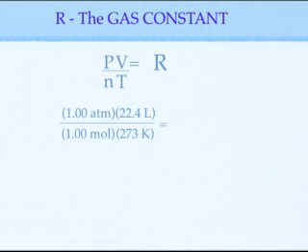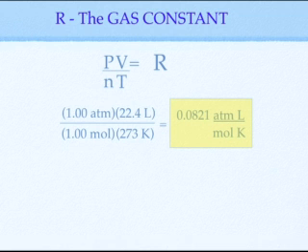And then you have an equation and you get this number for R: 0.0821. There's the magic number. Do I have to memorize it? No, you don't have to memorize it. It's on the back of your periodic table. You will never be given this number in a problem, but you always have it and can always use it in the equation.